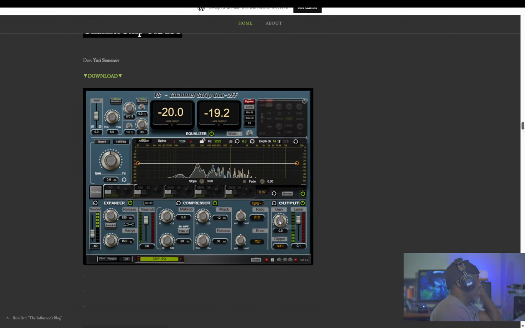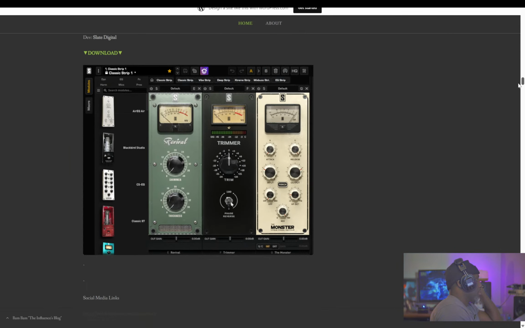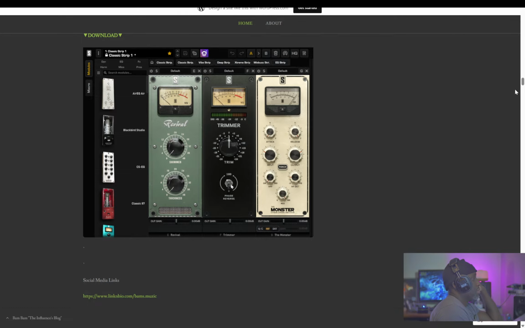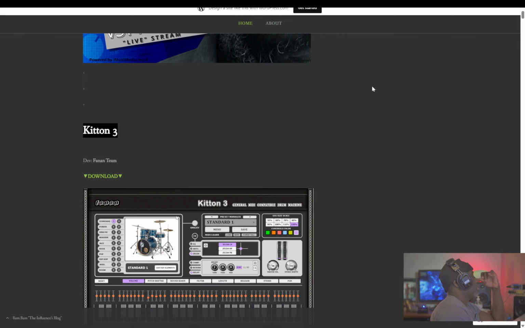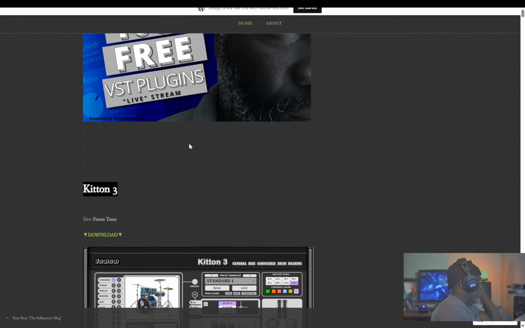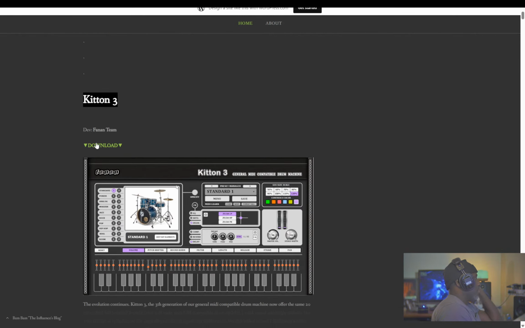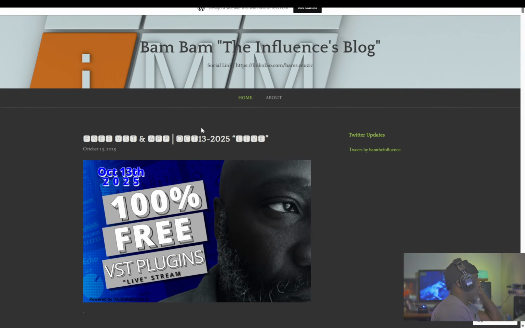Very similar layout, as you can see. But whereas Slate Digital was giving you, I think, 3 in the rack, and now they broke it out into the modules.